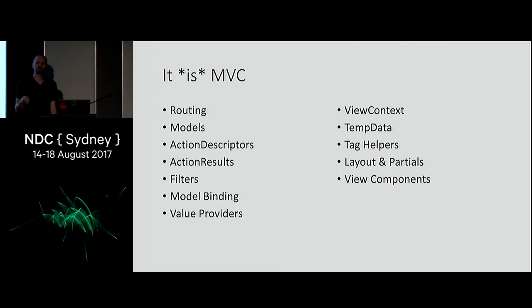Action descriptors is really the heart of MVC. MVC doesn't care about the C, right? The actual framework doesn't really care that you have controllers. All it cares about is that there's a method that's an action that it can invoke, and that it's mapped to some incoming request, via routing. That's it. And everything else is just sugar on top of that, all right? So action descriptors come out of whether you're building controllers and actions or pages and handlers. It's the same thing. Everything gets dispatched via an action descriptor in MVC.